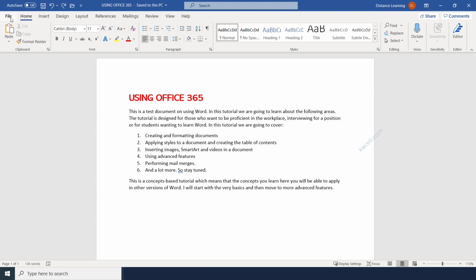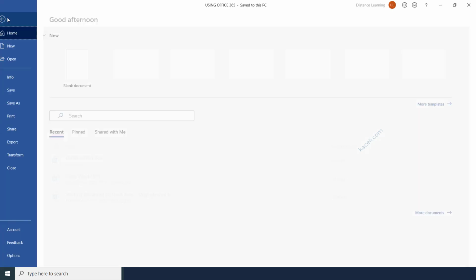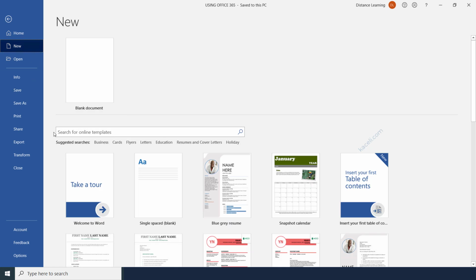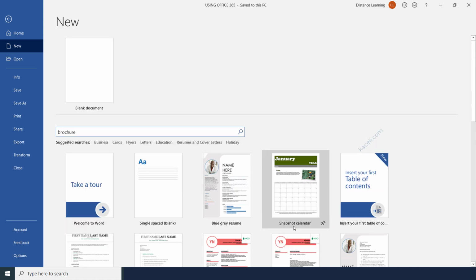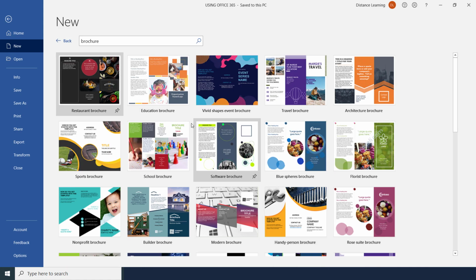Now, before I finalize this segment, one other thing: instead of creating a document from scratch all the time, you can also go under File and New, and that will bring you to a similar screen to what we had seen earlier, and use one of the templates. So let's say I wanted to create a brochure. By the way, notice there are all kinds of templates here automatically. You simply search for it and download one that you prefer from online.